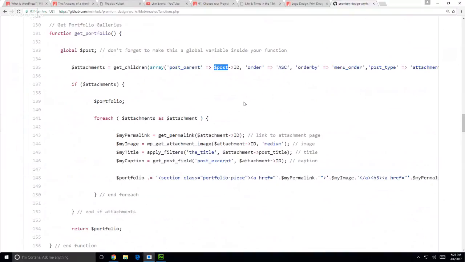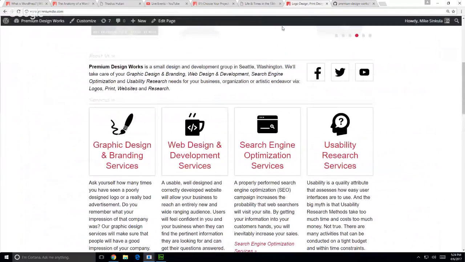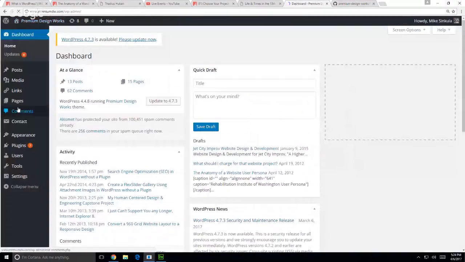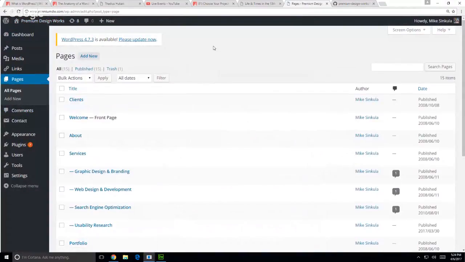It has an ID, right? But in WordPress, the two main types of post objects are posts and pages. Okay, so if I go under pages, then here's where I can actually see the page tree that I've set up.